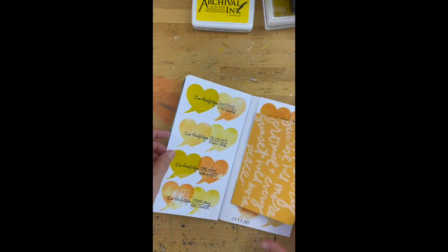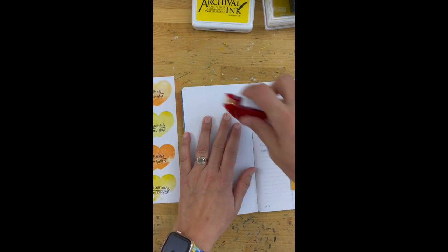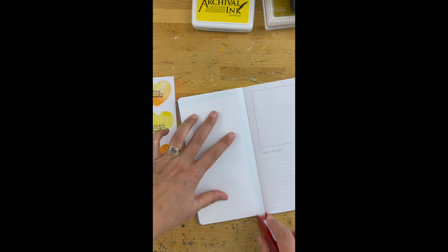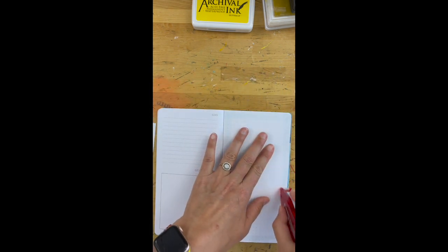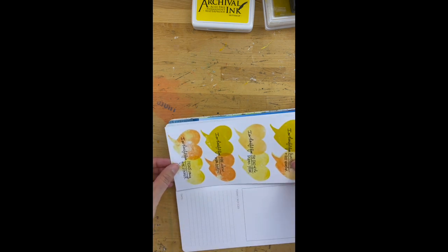So I'm going to keep this one just fun and bright and simple, right? That's one of the great things I think about working in a notebook like this, that it doesn't have to be complicated and it just feels fun to get some of those little thoughts documented and get to play, right? Doing a little stamping, adding a little color, just kind of into all the color right now. I'll take it all.